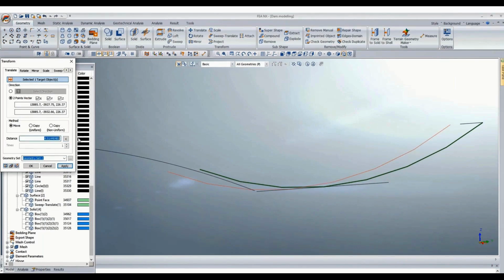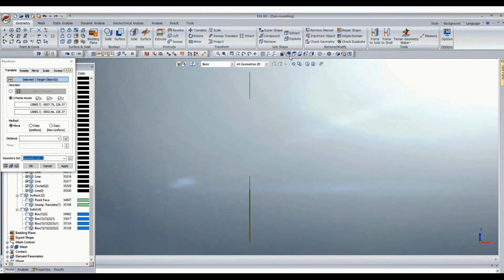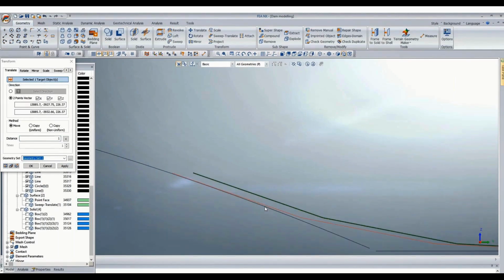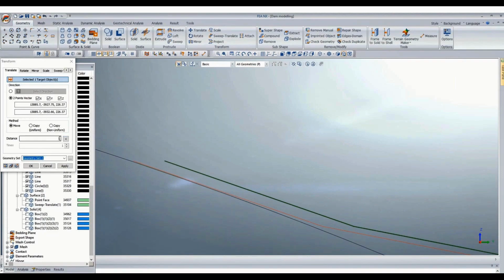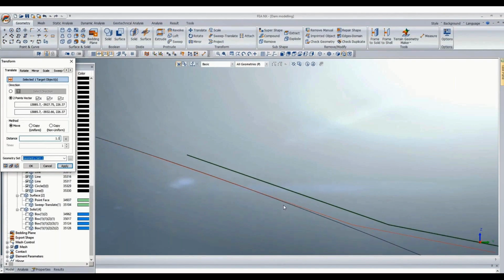Say 1. It seems to be okay. Should be somewhere here. Okay, let me move it slightly closer to the curve. 1.1. It looks better. Okay, it's probably 0.5.